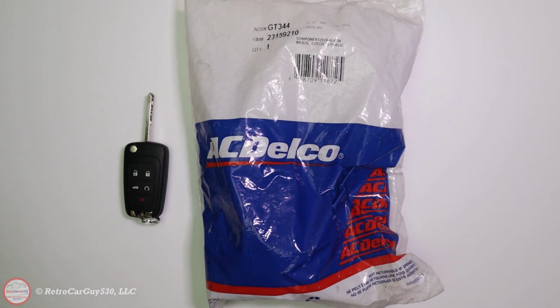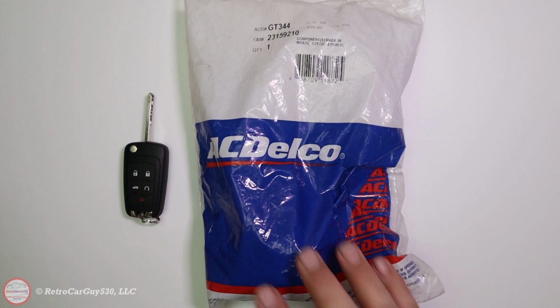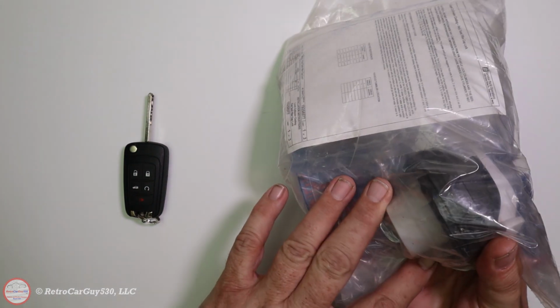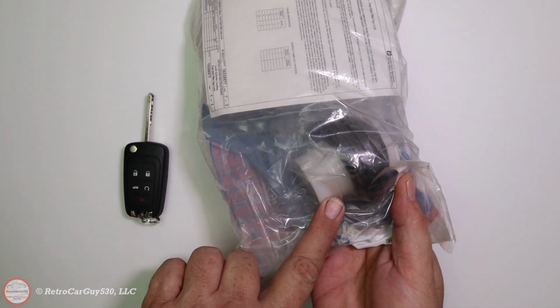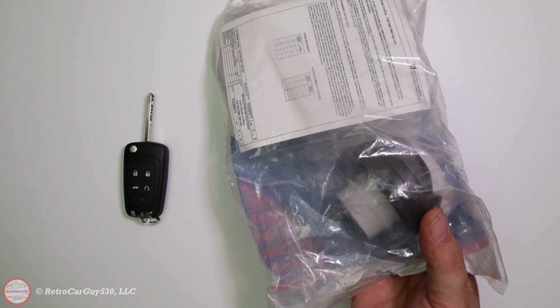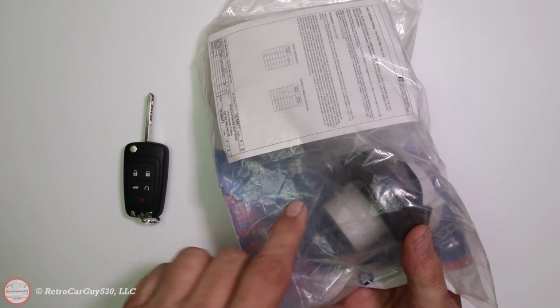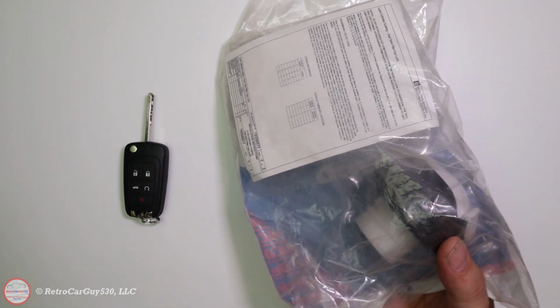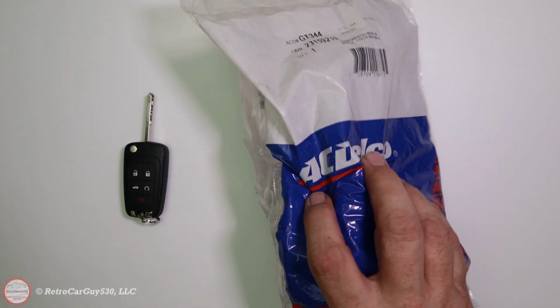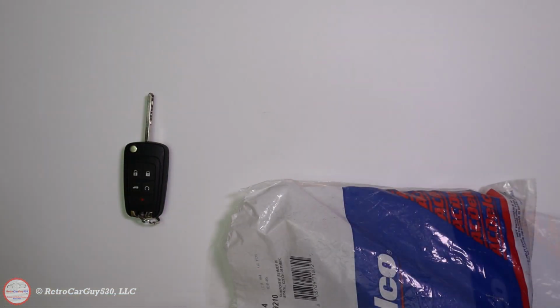I've done this successfully on a 2015 and 2017 Chevrolet SS sedan, and the threaded portion appears to be the same. Comparing this threaded portion of the locking gas cap with the flex fuel, which is again a yellow cap, the threaded portion seems to be the same, so I should be able to install this on my Caprice without a problem, hopefully. But that's the project for the day, so let's get this opened up.